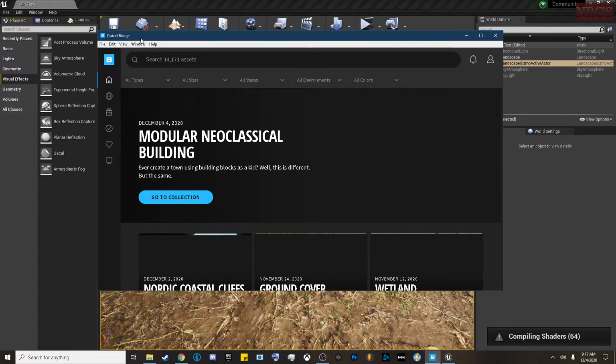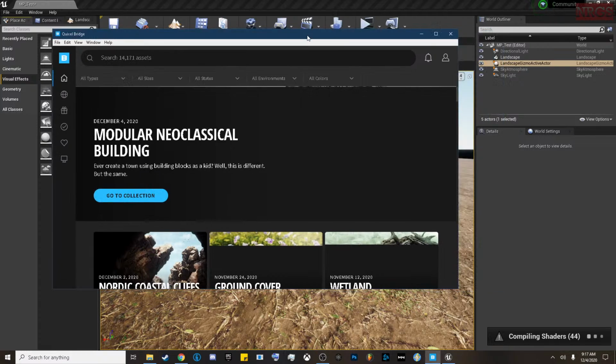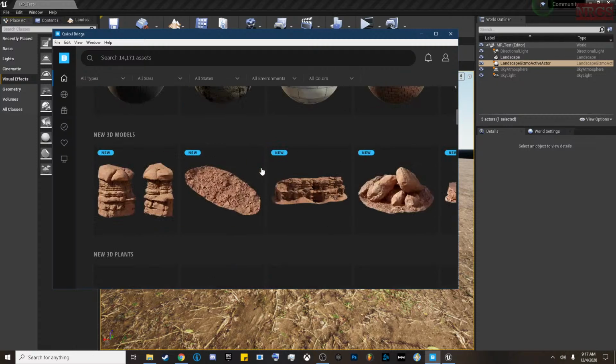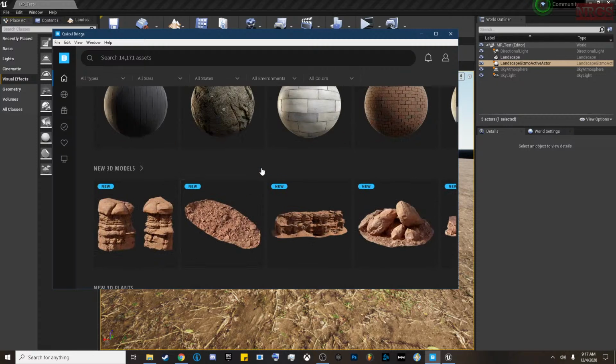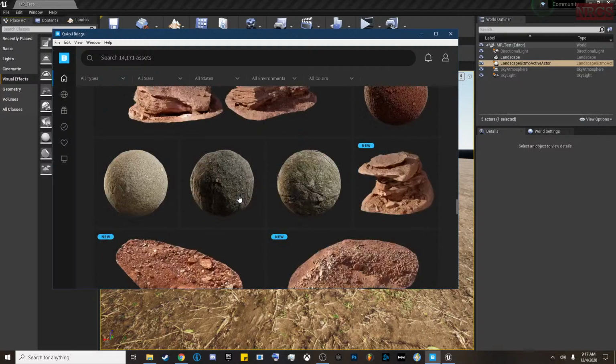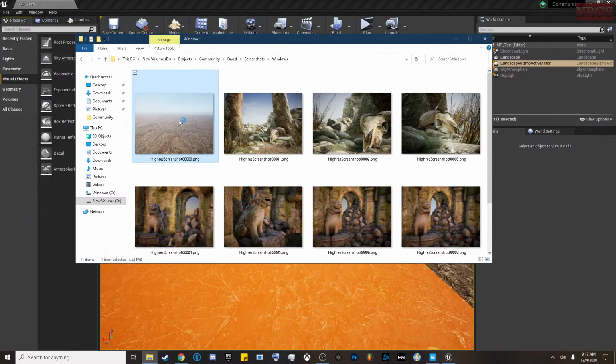I'm pretty sure I've told you guys about this, but yeah, I strictly just use these assets now just for environments, because where else are you gonna get free assets that are up to 8K in such a large library? I give Quixel so much credit for doing this. It's crazy. And I'll show you guys.